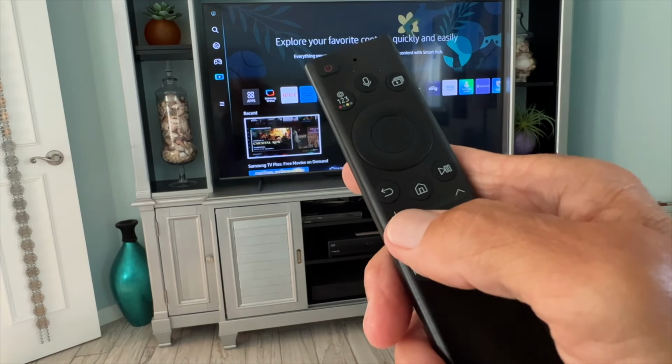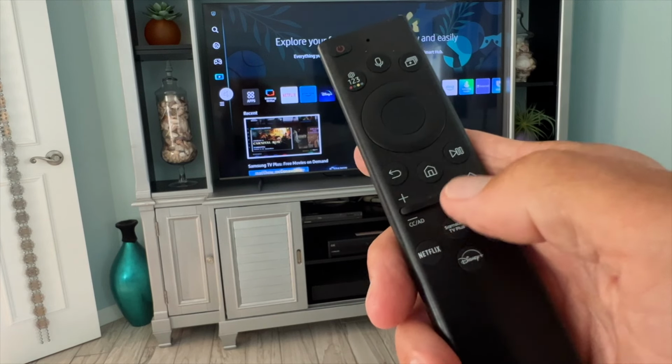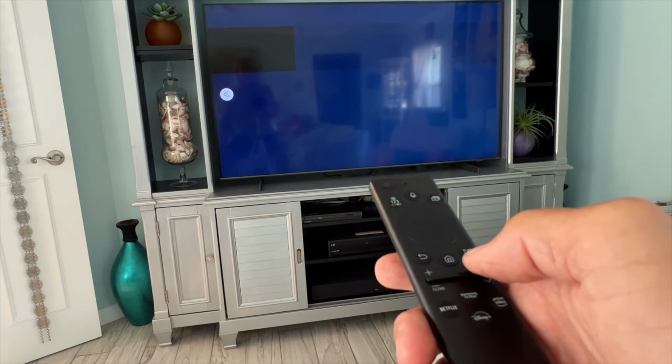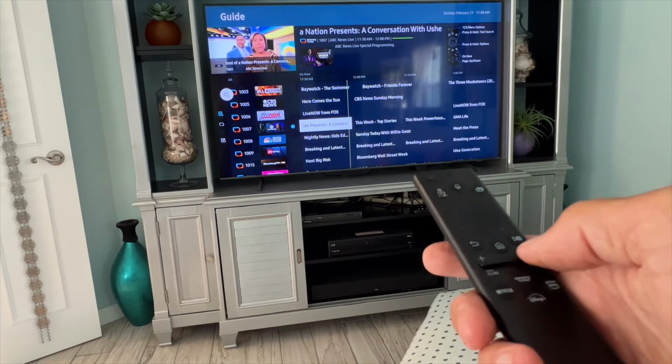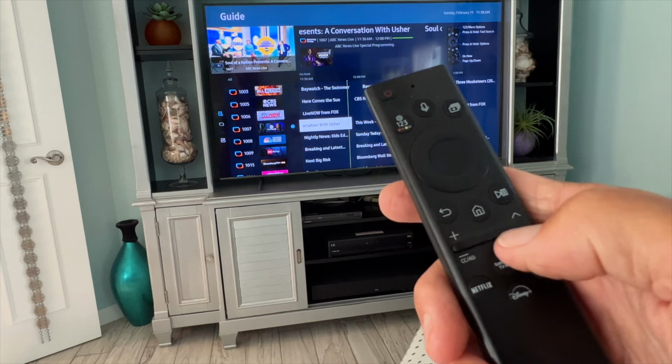Now this bar is kind of interesting because basically it's the Samsung TV app. So if I press on this, watch what happens. It comes right up. Bam, now we're on the guide. Now this is a cool thing because you don't need to have regular cable TV if you have this, and you can go up and down with it.